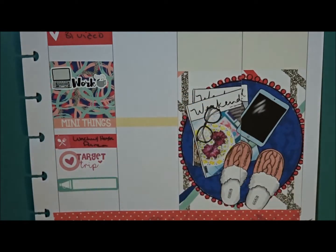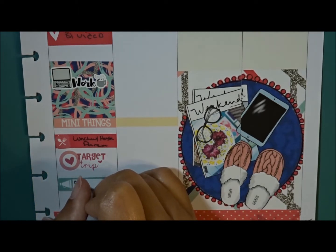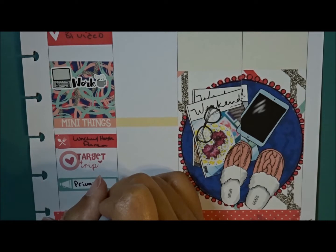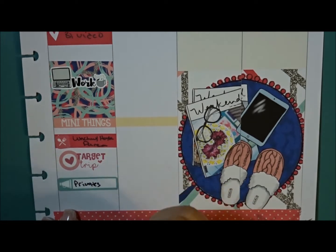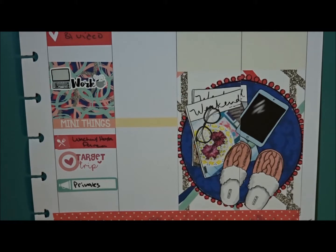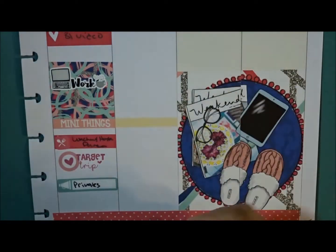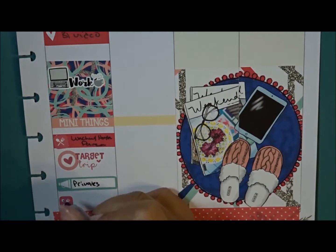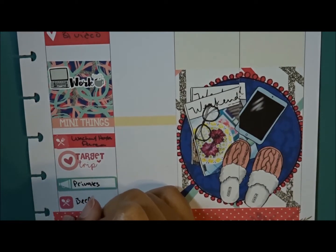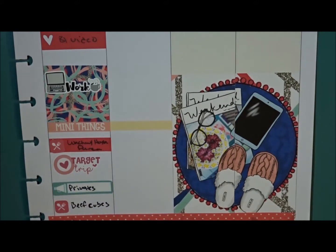Okay, so I do want to mark that. And then what did we have for dinner on Thursday? Thursday we had beef cubes. So I'm going to use this last pink one here and put that down there and write beef cubes. At least I can look back and see what we had for dinner.